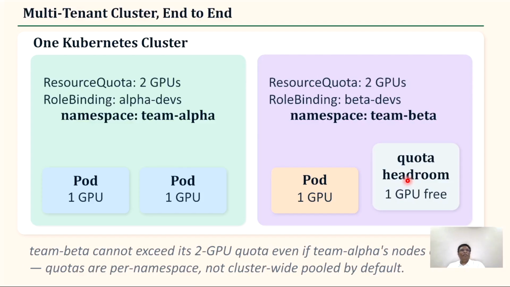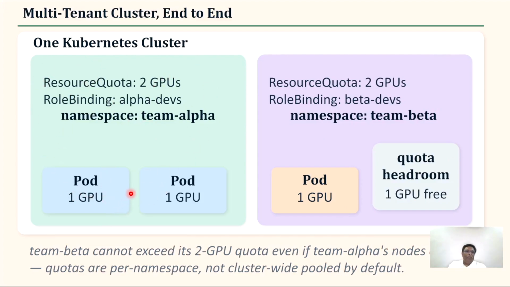So let us try to understand what this means. We're not utilizing this, and we are not going with a lab of this type. But for the time being, let's try to understand what one Kubernetes cluster means. Multi-tenant cluster end to end is the condition here.